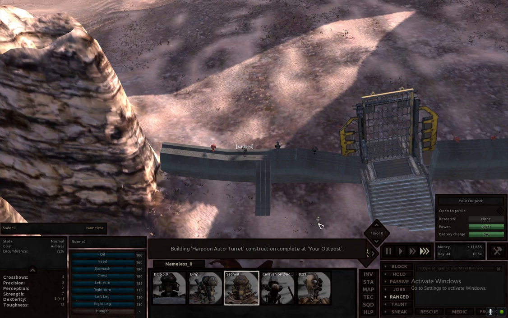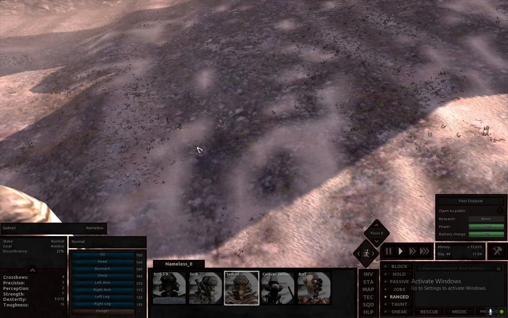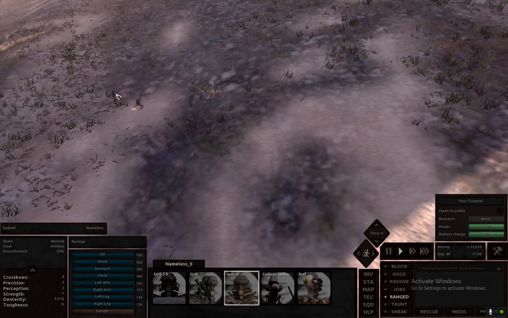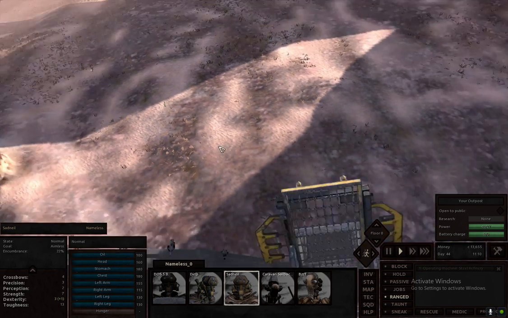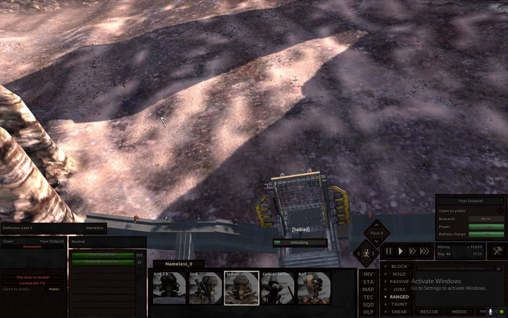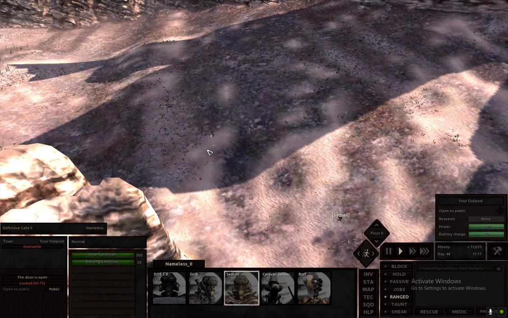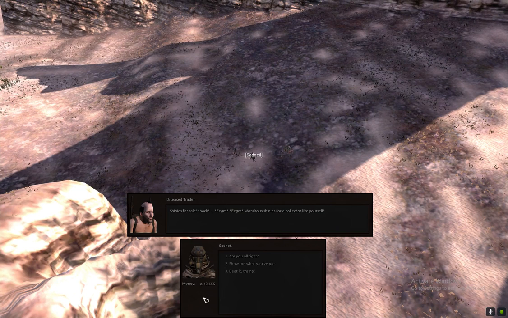But hey, now we've got harpoon auto turrets. So, that's good. I don't know who these guys are. Who are these guys? Why are they, like, glitching out? Oh, okay, it's a caravan. Well, let's go trade. If I unlock, will they stop glitching? No, they're just glitching. Well, that's good. Keep glitching right there, and then, like, I can always have some trade. Shinies for tail hack, flim flim. Wonderful shinies for a collector like yourself.